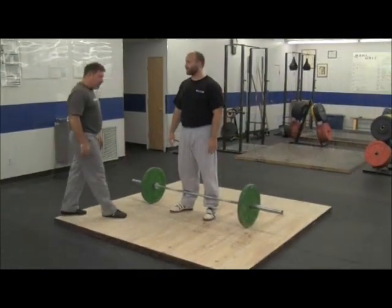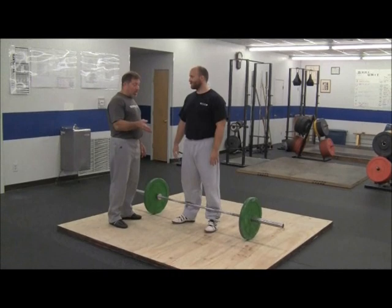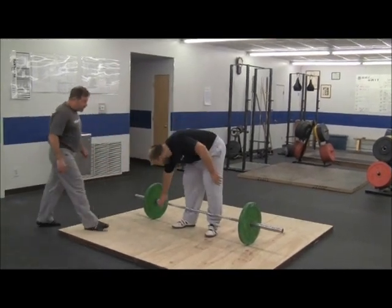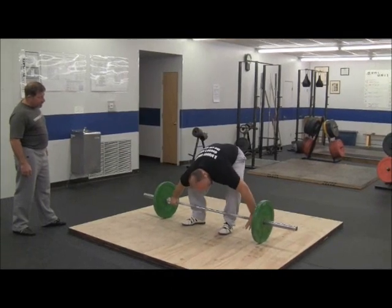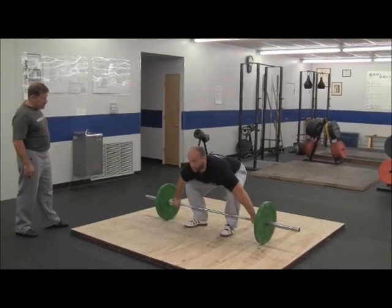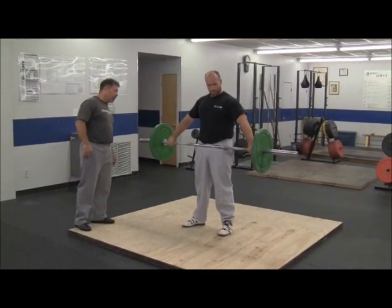Okay, same procedure. Let's deadlift the bar to the hang position. Let's do the 3 positions back down to the floor. Everything starts at the hang position, and we don't use these past the learning process. The next step will be on the floor.